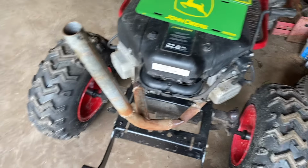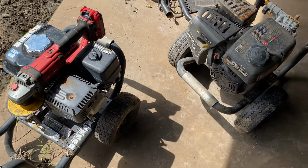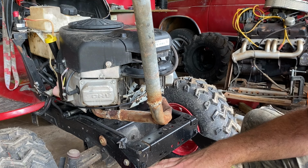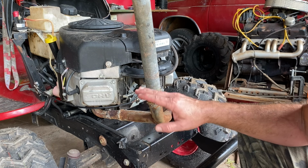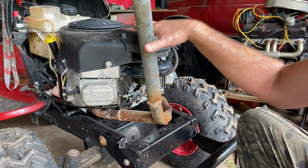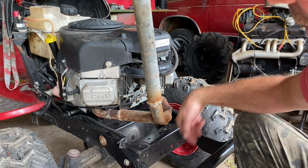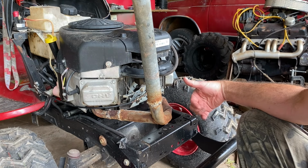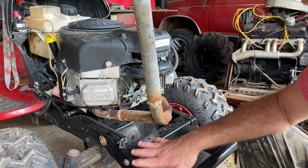I gotta stop stalling and starting. Plus, if we build any more wheelie bars, I need these wheels. I need these tires. So on this exhaust build, the hardest part is just getting started. I don't really have a vision. I wanna change this. I don't like the way it sounds. Plus, it interferes with the hood. So we gotta get rid of it. I think the first step, I'm just gonna cut it here. Cut it there, start adapting to the pressure washer, maybe some 90s going through this hole, point them backwards. That might be all we do for now.